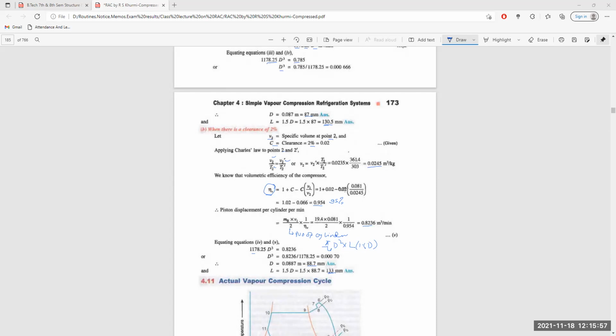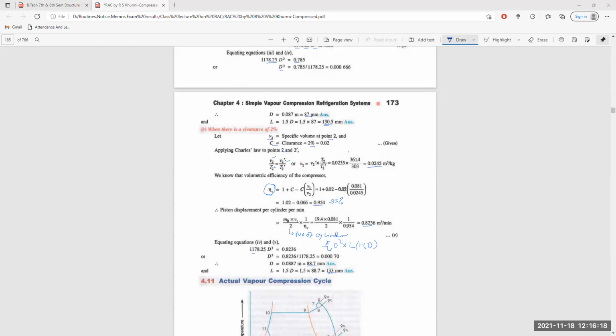The compressor compresses from 1 to 2. Then the vapor refrigerant at high pressure is sent to the condenser, where it is condensed and becomes liquid at high pressure and temperature. Then it is sent to the expander, where it is expanded and its pressure is reduced to temperature 4, and then again sent to the evaporator.